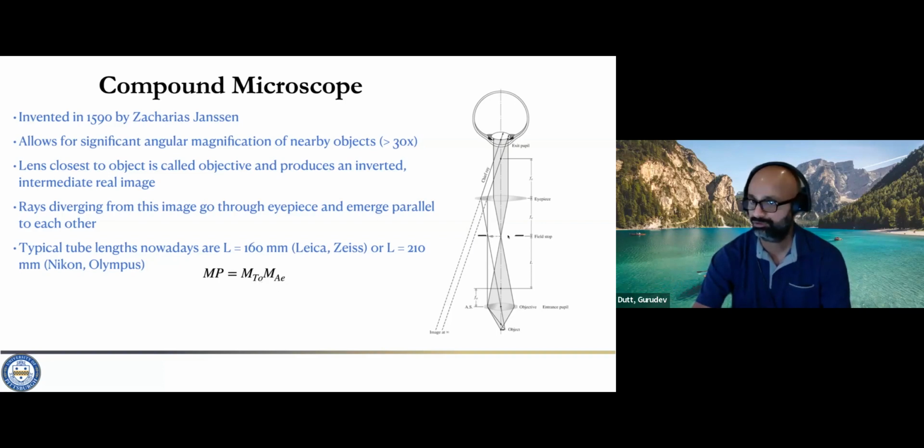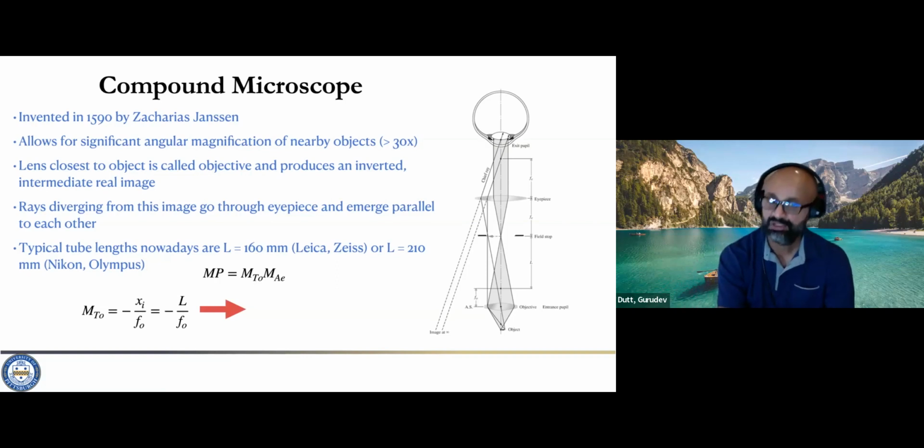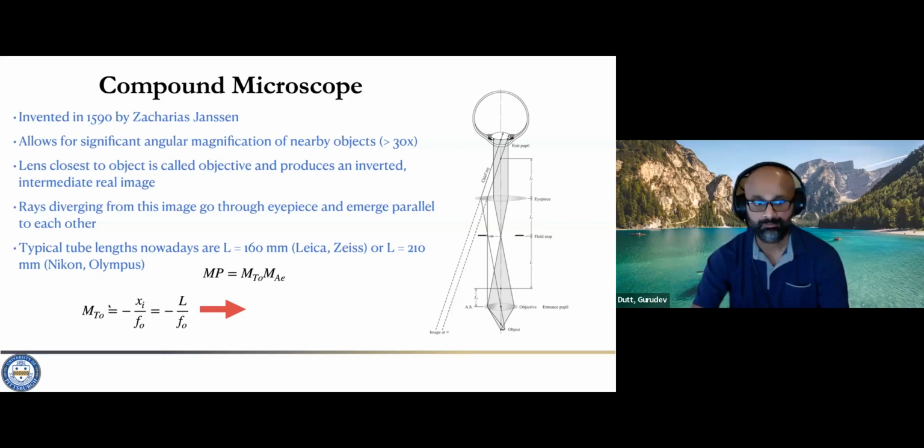Similarly, there's an angular magnification of the eyepiece, which is because, again, the eyepiece is a focal length away from this intermediate image. So you need to know where to locate the eyepiece in the microscope system. Again, by the formulas that we have seen already for a lens, the transverse magnification is simply xi, the distance where the image is formed, divided by f0, f0 being the objective focal length. And in this case, since xi is simply l, the distance from the image focal point to the intermediate image, that's why the tube length tells us right away the magnifying power of the objective given the focal length of the objective.